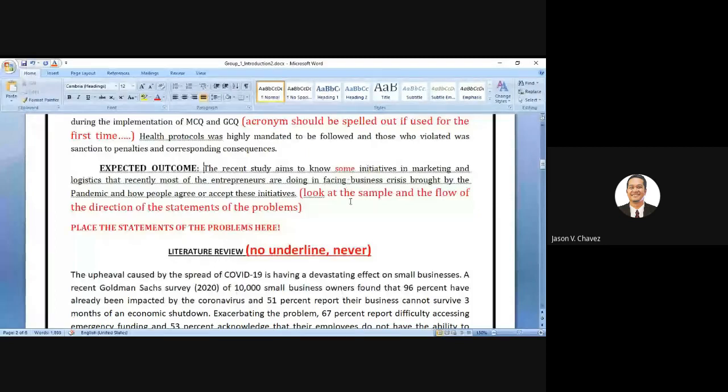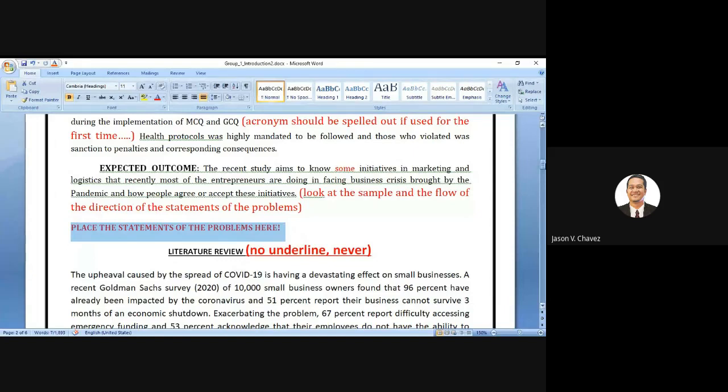So this submission of introduction, methodology, and literature, you need to place the statements of the problem here, no? So for you not to confuse, kasi my example has different formats, no? I ask you to do it in paragraph form. So you can choose to form your statements of the problems as a paragraph. You can do that. Or you can just plainly enumerate it. So you may choose each one. No? Although I suggest na paragraph form na.